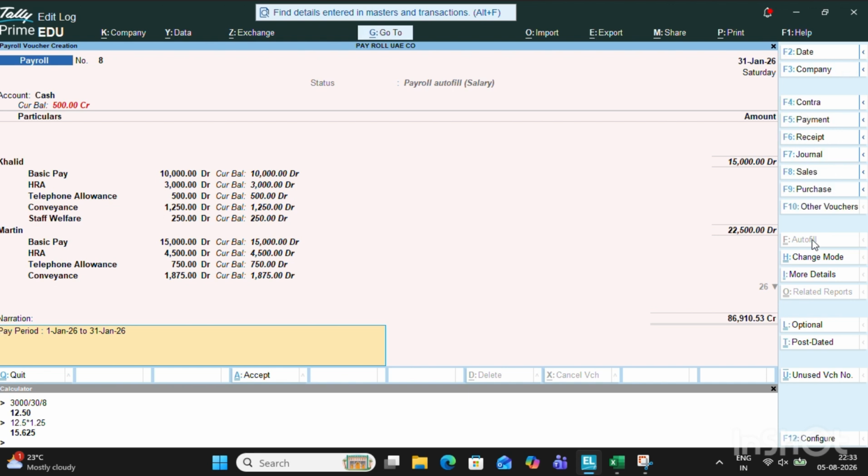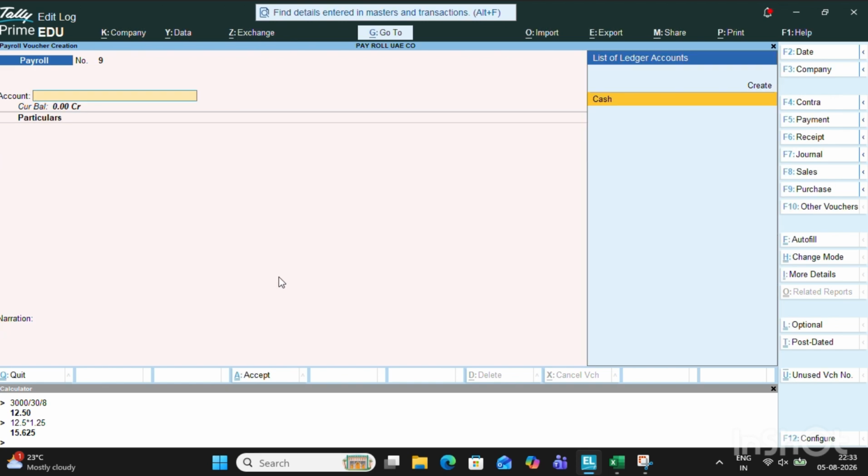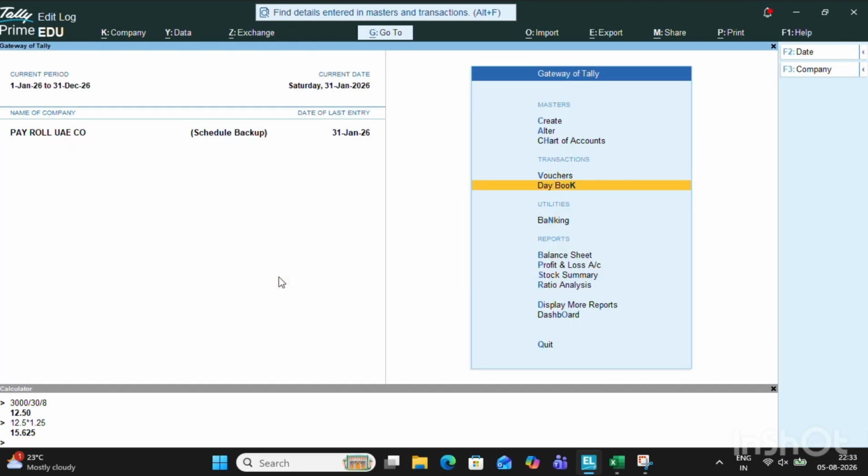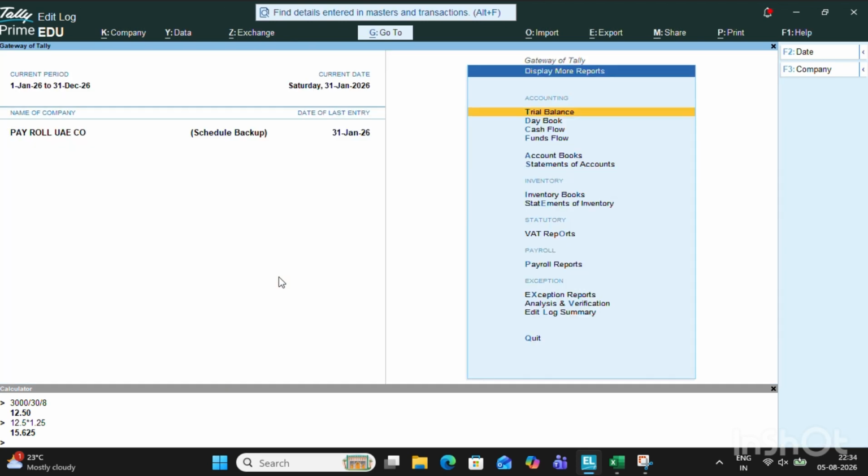Control A. Now next up, reports, pay sheet.